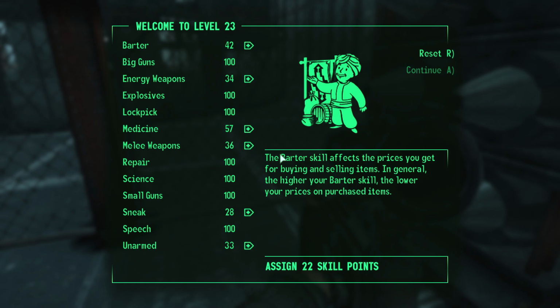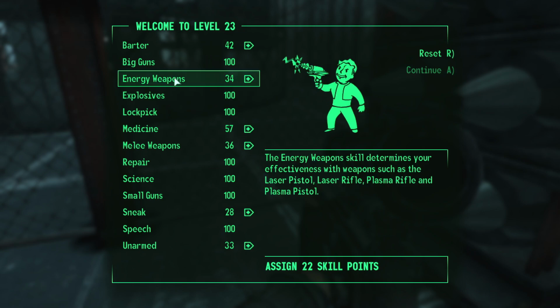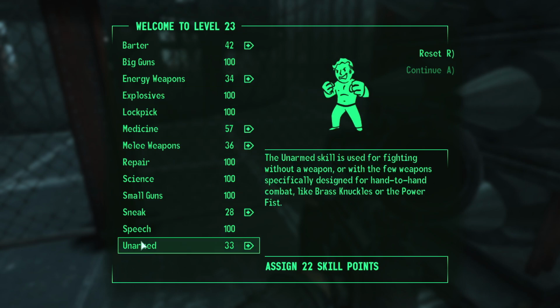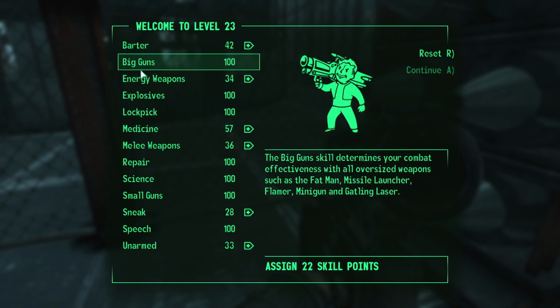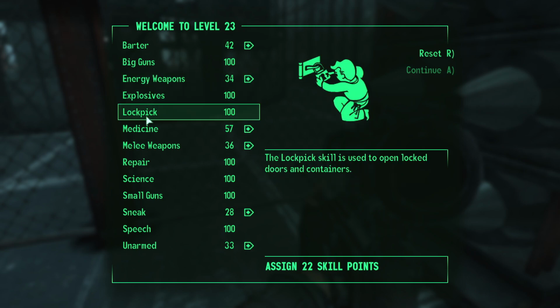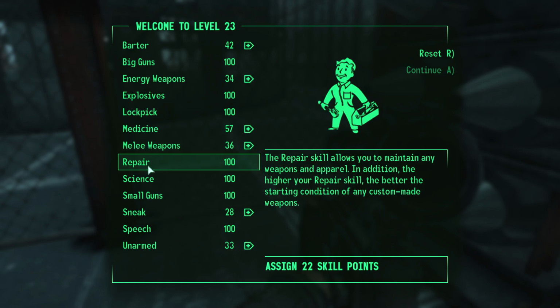I think this goes up to 30 now that we activated Broken Steel, and then that's it. So we got 7 levels left to max out our character. Barter, all right, it's been a while, so let's go through these slowly. Barter, don't care about. Big guns is maxed out. Energy weapons, don't care about, because we already used energy weapons in, I believe, Avery's playthrough in Fallout New Vegas. Explosives maxed out. Lockpick maxed out. Medicine could be something. Melee weapons, no, although melee weapons is a fun playthrough style.